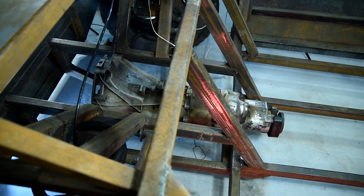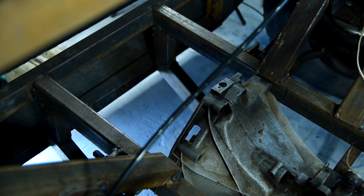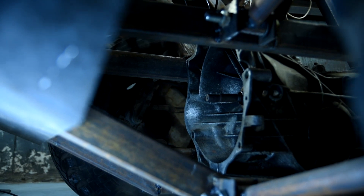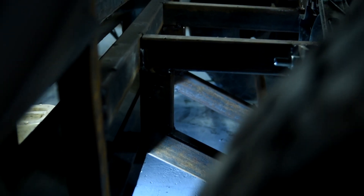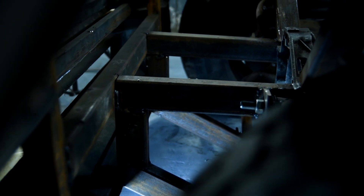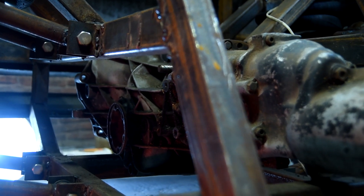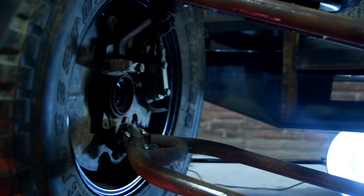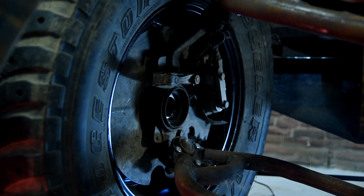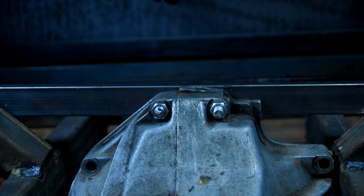The only question that arises is whether the electric motor will get into that space. There are 45 centimeters from the bell till the frame according to measurements. If we're talking about modern engines they will definitely fit in, as they are very compact in size with a power of more than 100 kilowatts. That means an electric motor from a lift truck won't be used in this project, maybe for the better. Before welding the drives between themselves I'll fix the gearbox in its place, making some temporary mounts for now as there may appear some need to move the gearbox a little back.